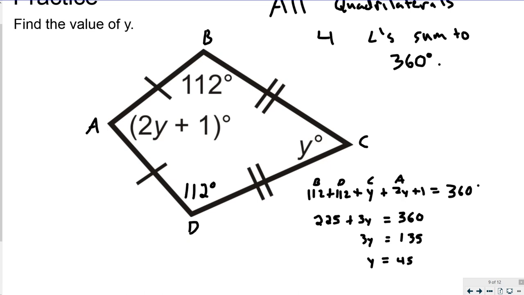which means angle C up here. This angle here would be 45 degrees, whereas this angle over here would be 91 degrees. So I substitute 45, 2 times 45 is 90, plus 1 is 91.